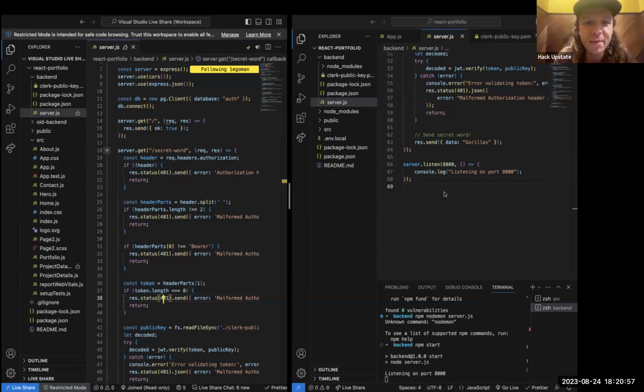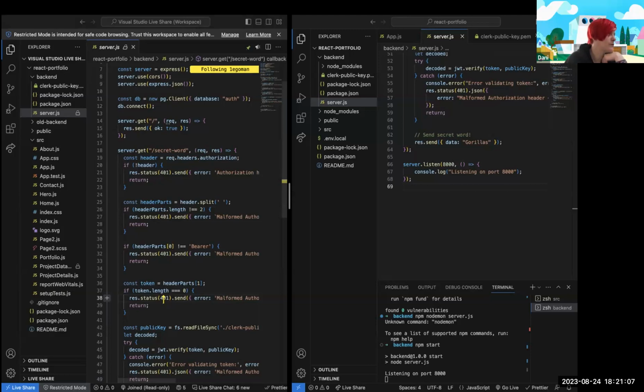Very interesting. If you go to a web browser and you go to localhost 8000, does that work for you? You see something there? Hold on, I gotta move something out of the way. It just says, okay, true. Okay. If you go to localhost 8000/secret word in a web browser, what do you see? It says, cannot get /secret word. Very interesting. Go back over to Postman again.